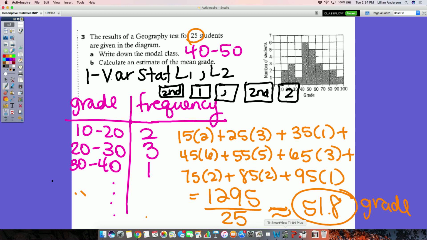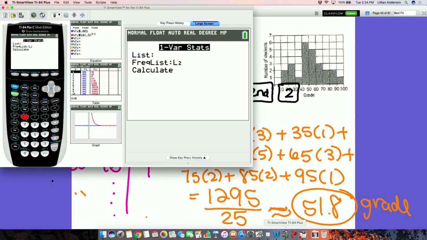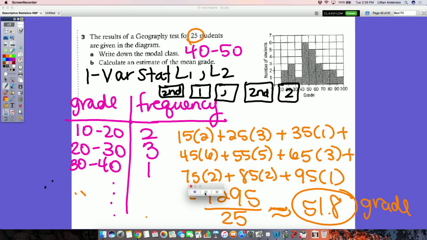If yours looks like mine, you're not going to do what I'm writing right now. Okay? You're going to hold off. You're just going to listen and pay attention. So if yours looks like this, you don't start typing anything in. Because if you do not put in L1 and L2, you are not going to get the correct answer. It's only going to find information for L1. It's not even going to take into account that there's frequencies associated with it. So you have to do L1, L2 every time. Okay? So when you click enter, you'll get all the information. So for those whose calculators do not look like mine, click enter, and then just chill and listen.